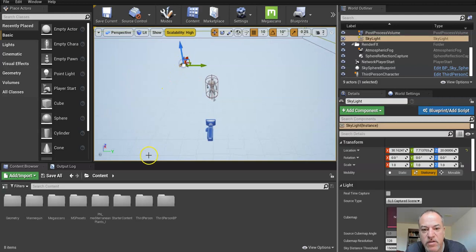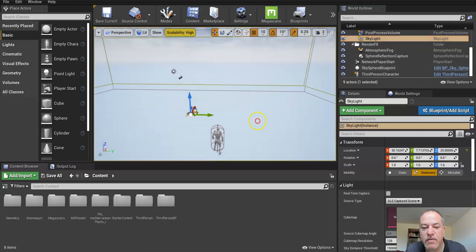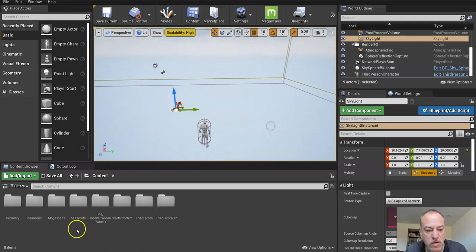The sky sphere, that I want to keep. You can always turn these off, by the way, to see what happens when I turn that off. Sometimes it's nothing, but often, if you're not sure, just leave it there. Skylight, where's the sky sphere? Right here. So you see it starts to affect. We want to keep most of this look. All right.